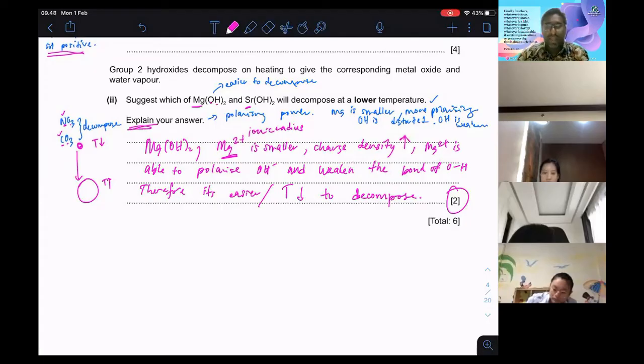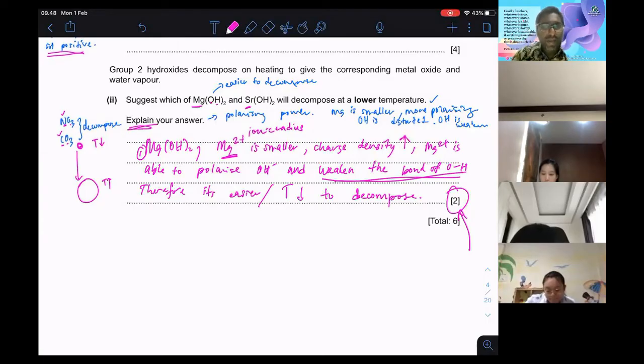It is at the top. They have Mg2 plus, they have less number of shells. If you mean that you want to talk about the number of shells, no need, because it's only 2 marks. We know for sure 1 mark is given over here, so another one more mark is actually based on your explanation. So I don't think it is important to explain why the ionic radius is smaller. But it's important to say that the ionic radius is smaller, charge density is more, able to polarize and weaken the bond. Even if you look at this, weaken the bond is not even in the marking key, but it is better.